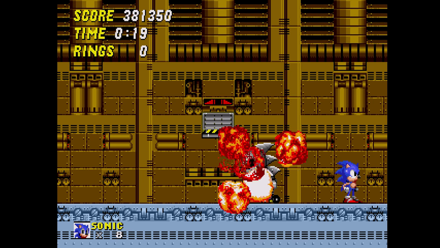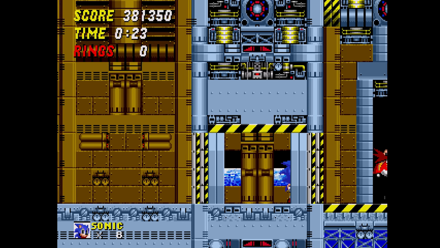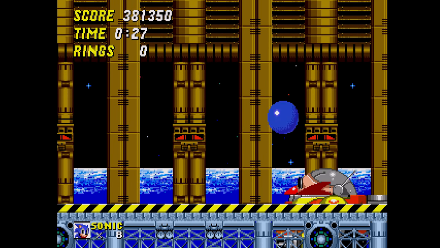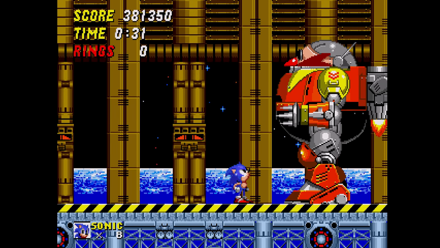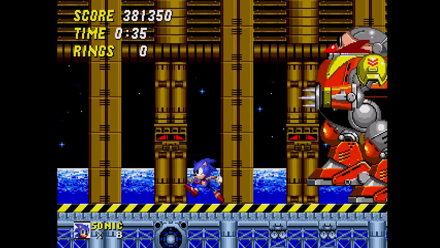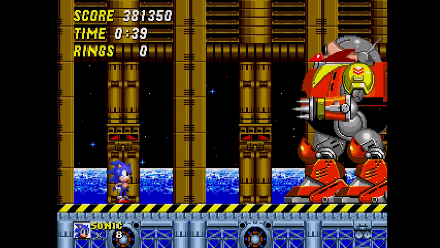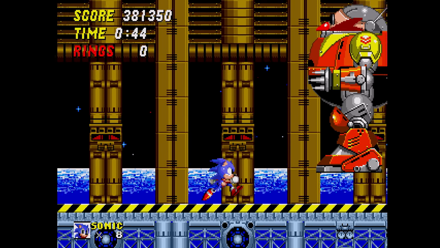There we go. That's one down, one to go. One more boss to go. Okay, that's BS. How's he not catching up to him? Maybe Robotnik is the fastest thing alive. Alright. Okay, I just gotta take it easy here. Gotta wait for the right opportunity to hit him. Because if I jump towards him and try to hit him, those little spiked hands of his are gonna get me.